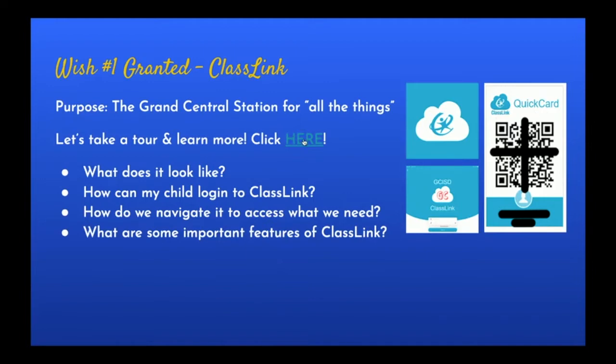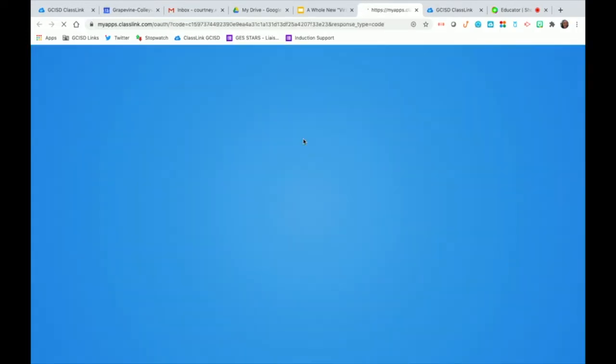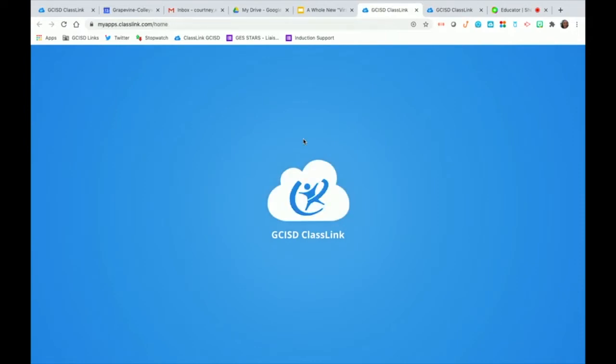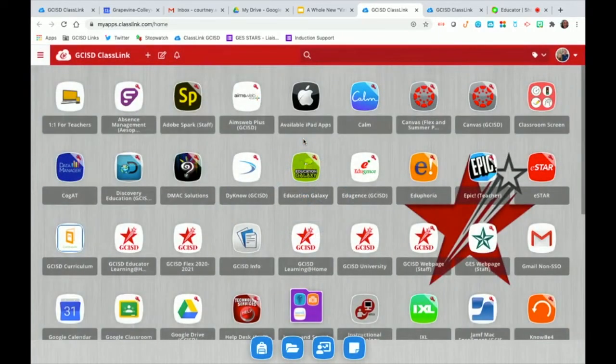All right, let's click in to learn a little bit more about it. Once they're able to sign on, either with the quick card if they're younger grades or, in the upper grades, with a username and password that the teacher or the campus liaison can give to them, they'll sign into ClassLink and it will come to a page that looks similar to this, where it houses many icons that take them to lots of resources that our district has provided for them. And these are great.